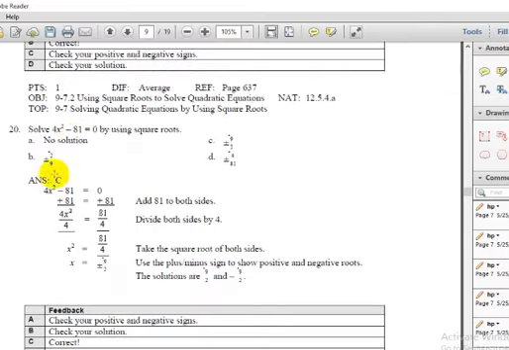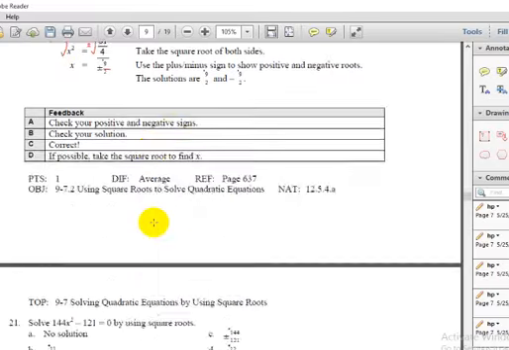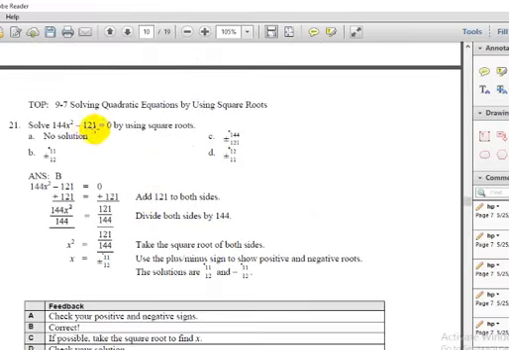Excellent. Let's see here. 81 will go to the other side with positive. So 81, and the 4 will go with divide. So 81 over 4. Let's get the square root here, and don't forget plus or minus square root. Square root of 81 is 9. Square root of 4 is 2. So plus or minus 9 over 2, which is C. Excellent. Let's see this one.